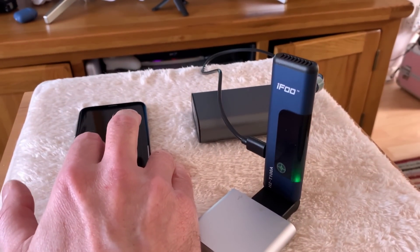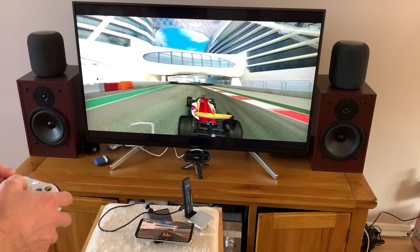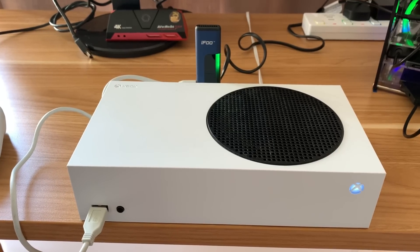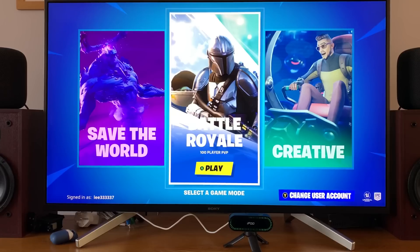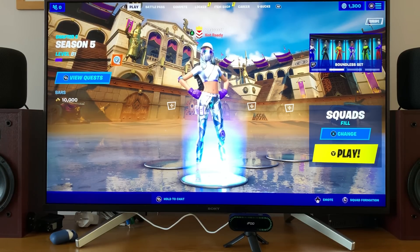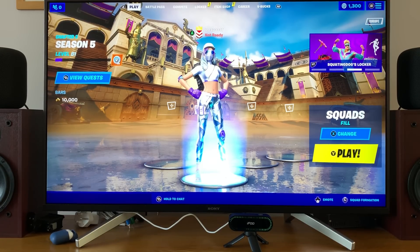Samsung Dex also works really well wirelessly with no noticeable input lag — great for full-screen TV gaming. This is Real Racing 3 from the Play Store and it handles superbly and looks great. I've got the iFoo plugged into the back of the Xbox Series S, powering from the front, with the TV and iFoo receiver on the other side of the room. The Kickstarter starts on the 16th of March. My first batch sample does have a little fan noise, but the team assures me they're working to reduce it — it's not noticeable during gaming, though you might notice it during a very quiet movie.